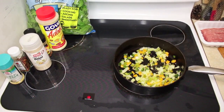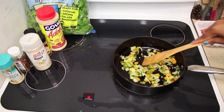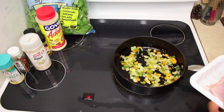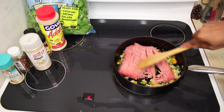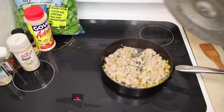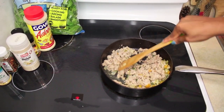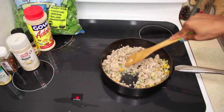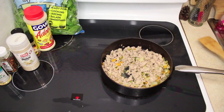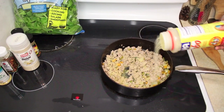These vegetables are just about done — give them a quick little toss. Then I'm adding in my ground turkey, just going to chop that up in the pan. I love ground turkey; I used to be strictly about ground beef until I was introduced to ground turkey. It just tastes healthier to me.